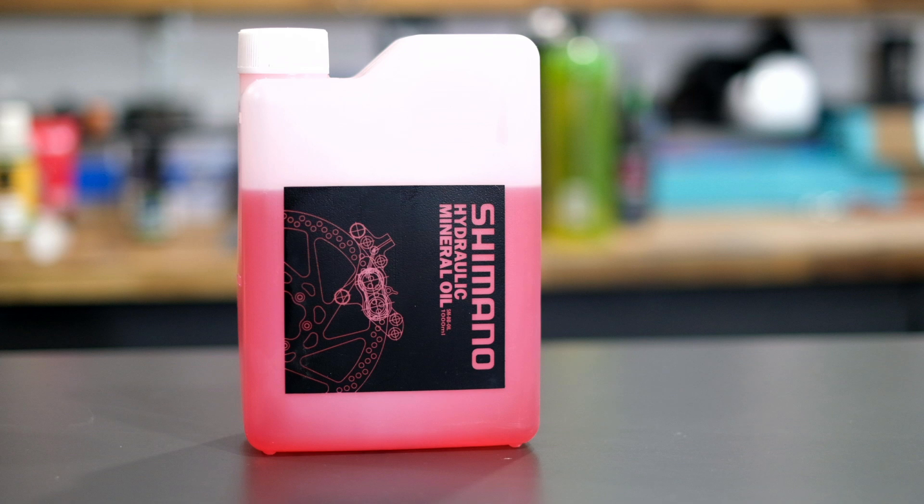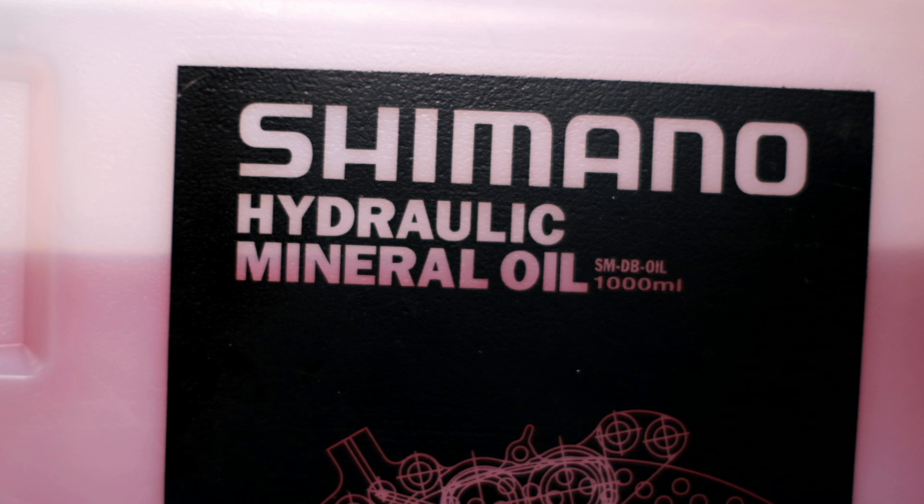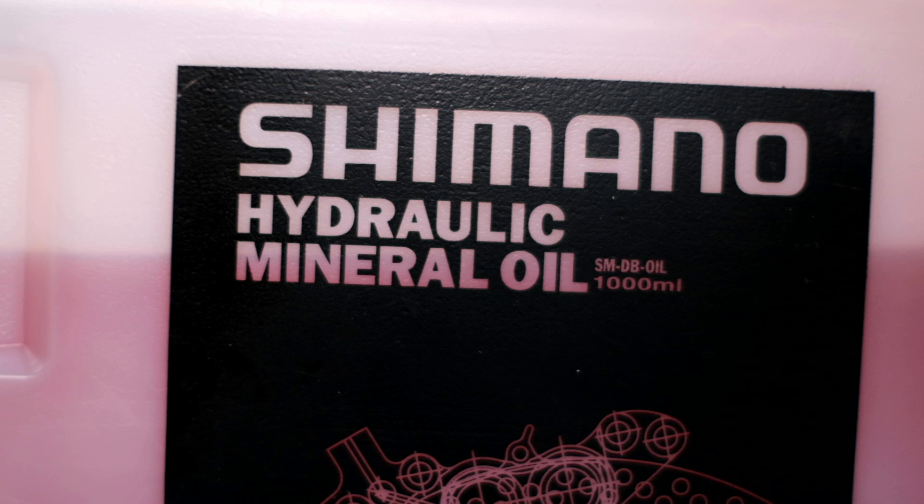Mineral oil doesn't go off, so you can afford to keep it in a larger supply. In fact, all of my bikes currently have mineral oil brakes, hence me having a large pot of Shimano mineral oil. It's great because it doesn't absorb moisture. Shimano and many other brands like Magura see the unregulated nature as a positive thing — they can design an oil that works harmoniously with their braking system and arguably control the quality even more than a stock DOT oil. These are just two different operating systems, both of which work exceptionally well on mountain bikes — just make sure you have the correct one.